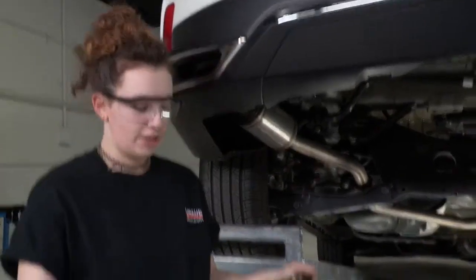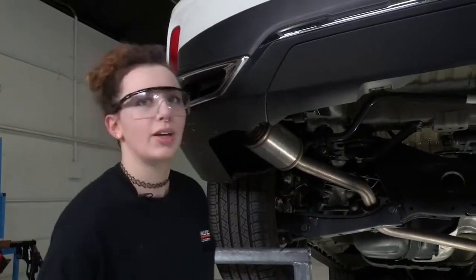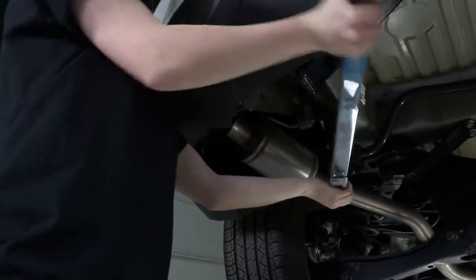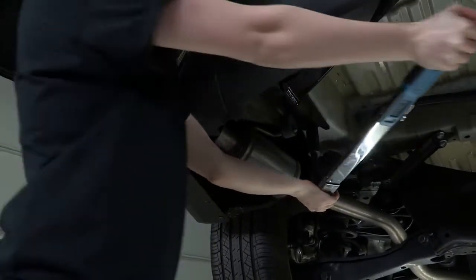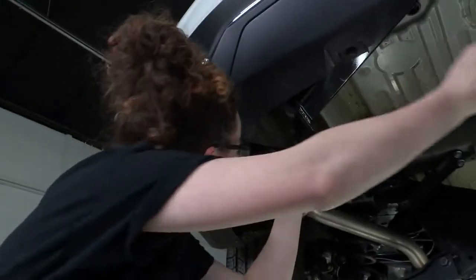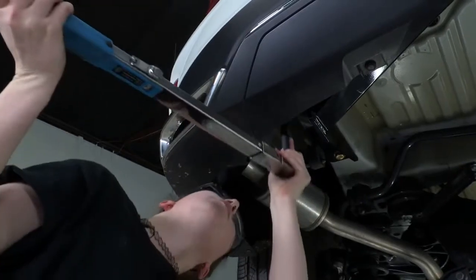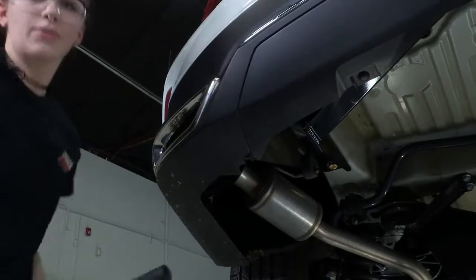Okay, we have our torque wrench set to 139 foot-pounds, so we're just going to torque all 6 bolts down and we'll be all done. You're just going to go to hear that nice click. And then repeat on the passenger side.